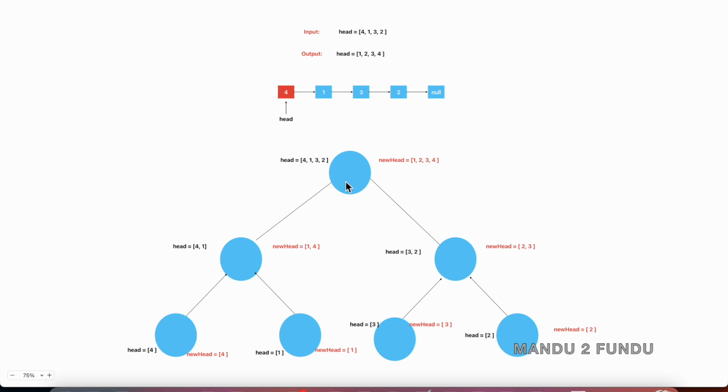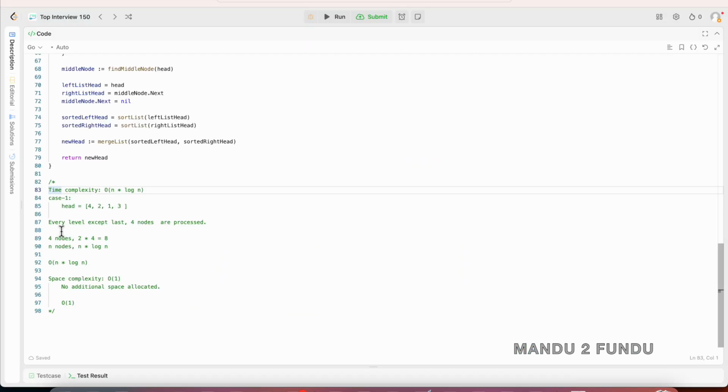So the number of layers minus 1 is equal to the height of the tree, which is log n. So in this case we have 4 nodes, so the total number of processing is 2 times 4, which is 8. If we have n nodes, then the total number of nodes processed is n times log n. So that's why the time complexity is order of n log n.